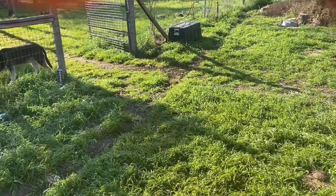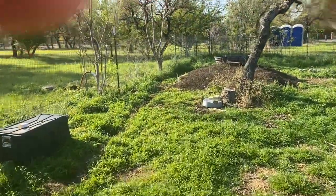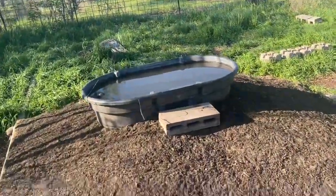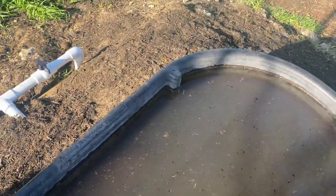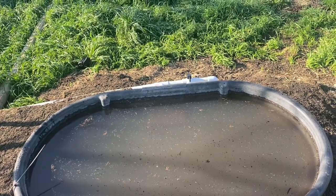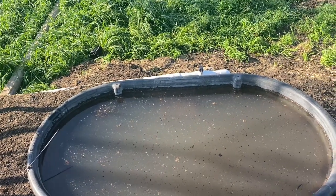I don't want super nasty duck wastewater, so what I've built here we call Duck Mountain. They've already been trained and they're already using it. You see little duck prints all over Duck Mountain, and they've nastied the water - they have absolutely nastied the water up. So now it's time to drain the water. I'm going to drain this water into the pond because I'm slowly building up biology and nutrient in there to get things kick-started.